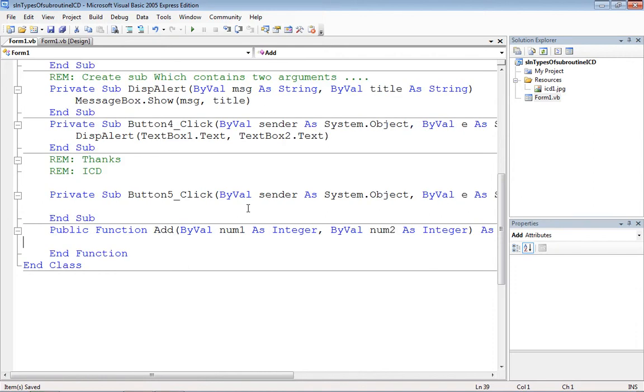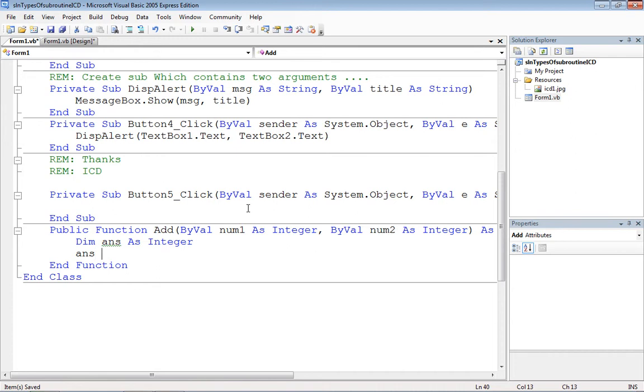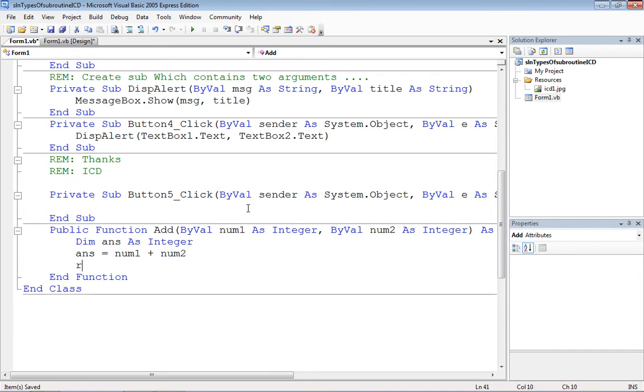Integer. I'll define a local variable named answer as integer, and answer equals num1 plus num2. And it's return answer. So a subroutine does not contain any kind of return statement.